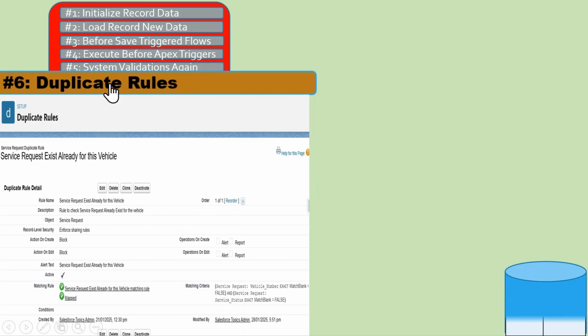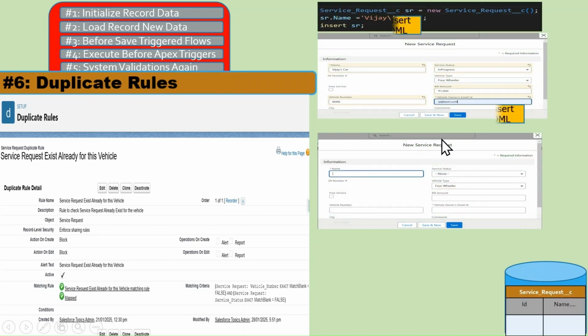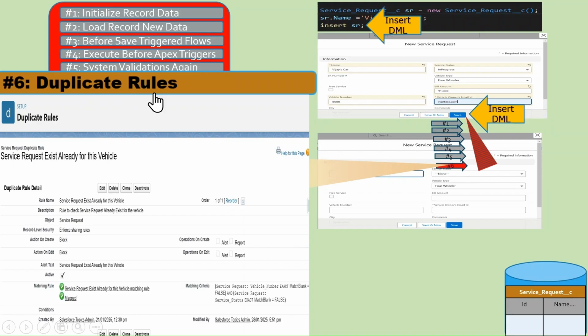So in the case of insert DML, when the user clicks on the save button, as part of this step 6, it tries to execute this duplicate rule. And if it identifies any error, it stops the order of execution at this step itself.